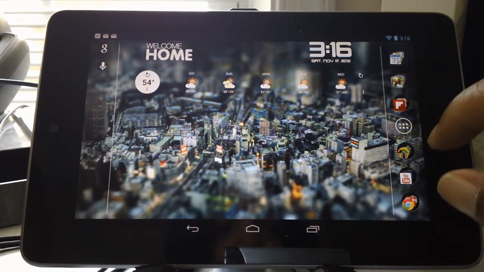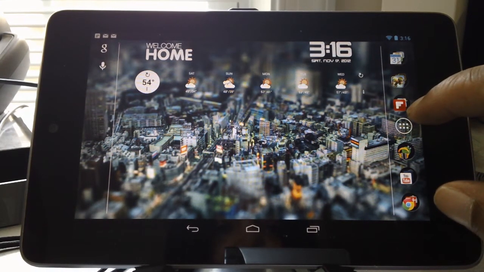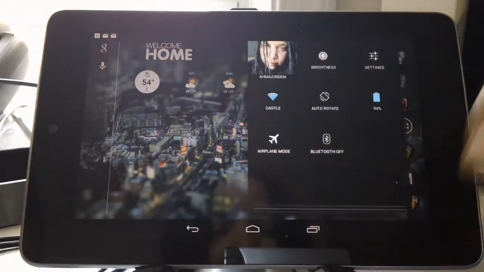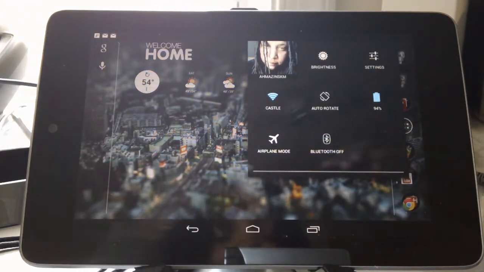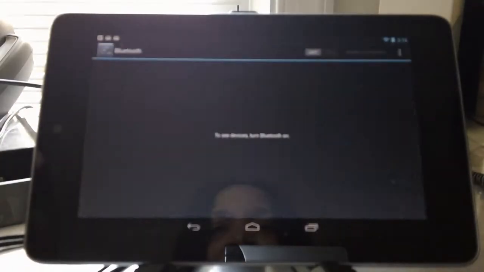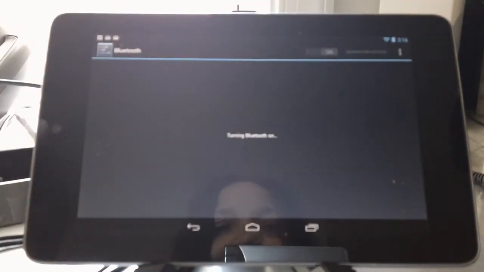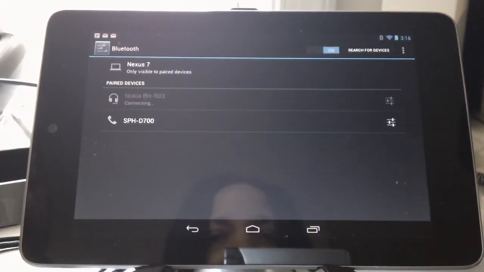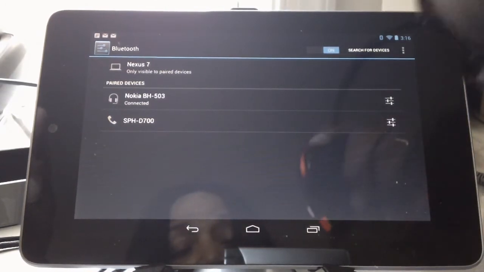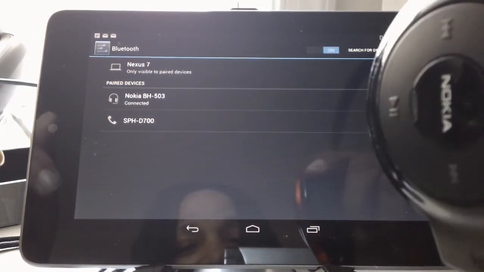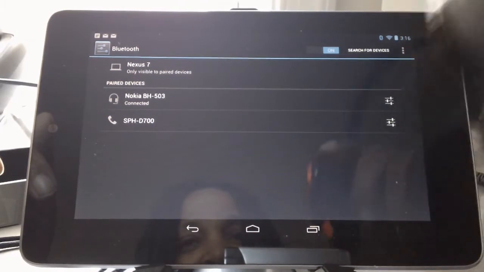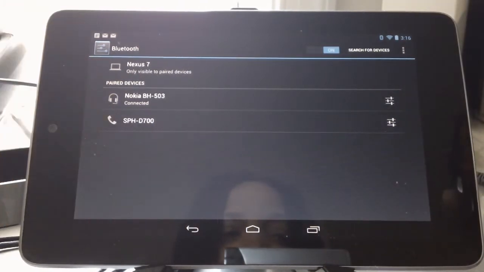So that's the Gmail difference in 4.2. And last, I want to address Bluetooth, because I've been reading articles about Bluetooth and how people aren't able to connect to their Bluetooth devices. And I'll show you that earlier to try it out, I was able to connect to a couple of my Bluetooth devices, and you saw that instantly it connected to the Nokia that was on, and I've been able to connect to my cell phone as well.